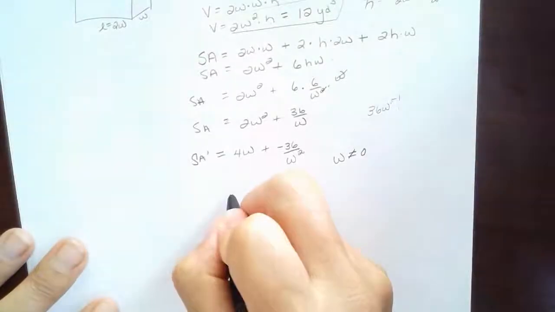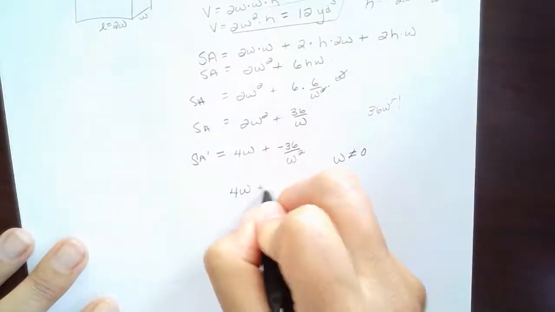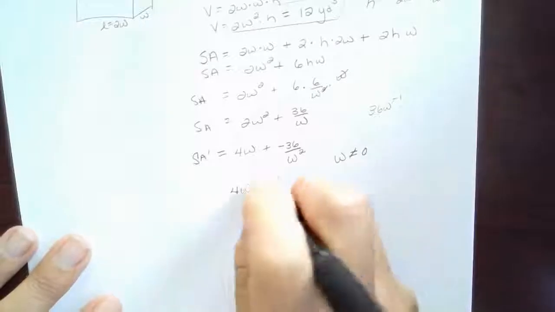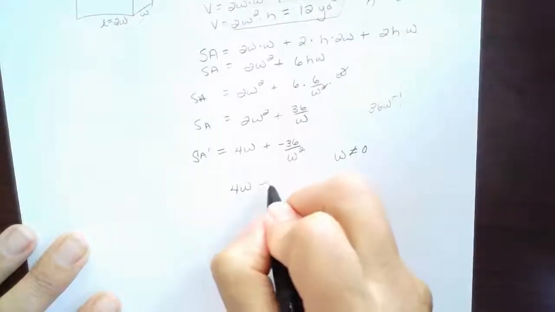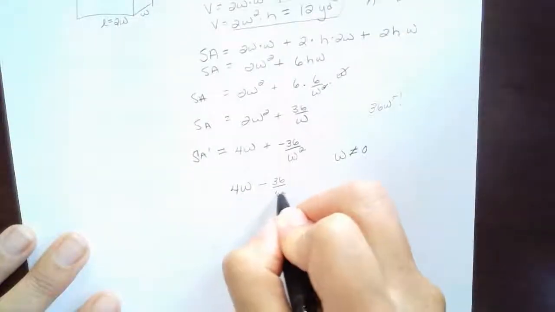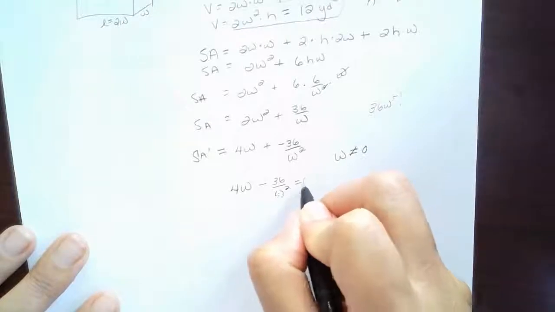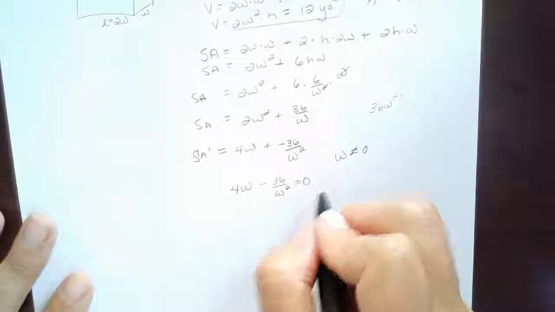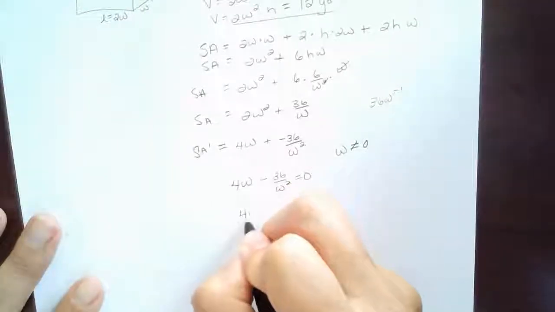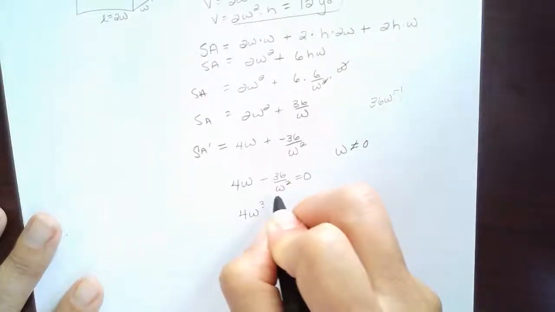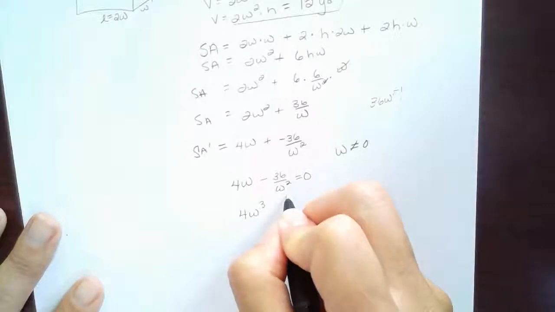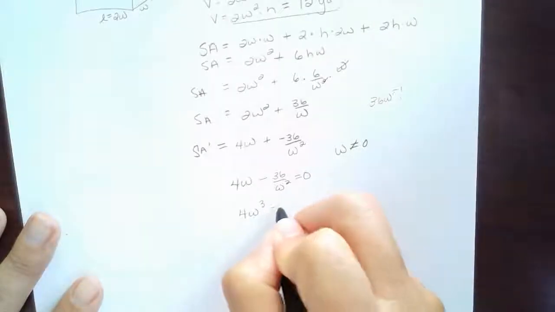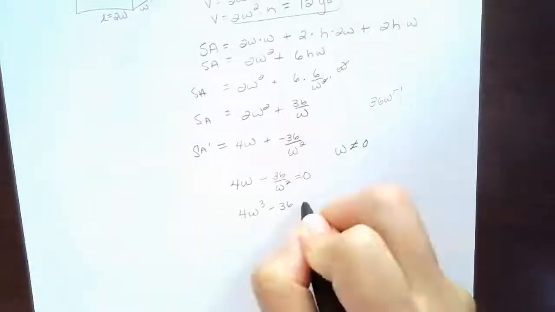And we're going to go ahead and set this first derivative equal to, I don't need a plus minus, I can just use minus. Set that equal to 0 to get any other critical values. If we multiply both sides by W squared, 4W times W squared is 4W cubed, and then W squared times 36 over W squared means they would cancel, which leaves us with minus 36, and 0 times anything is 0.